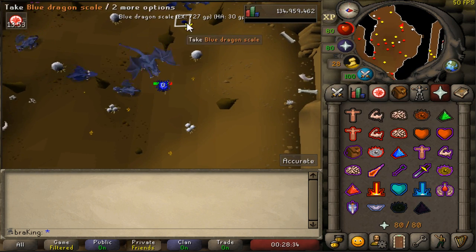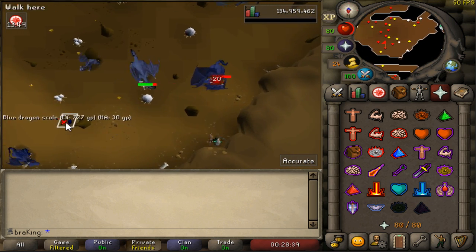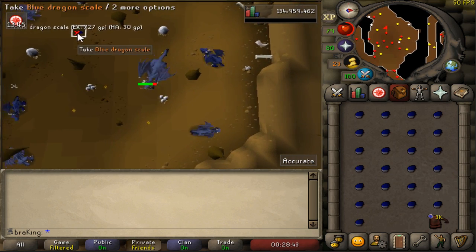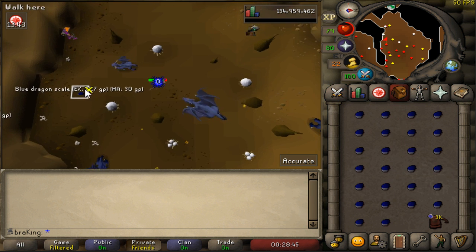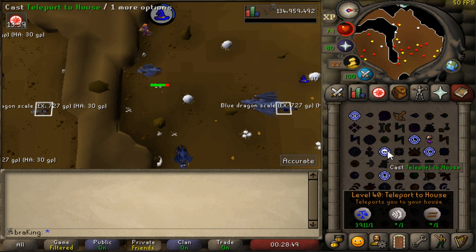So you could pray melee here, and if you do have the altar in your house, that will be very good actually. But yeah, alright, we have a full inventory now, and then teleport to your house.